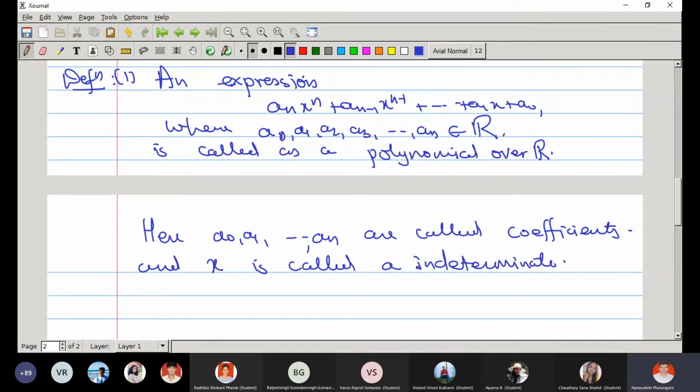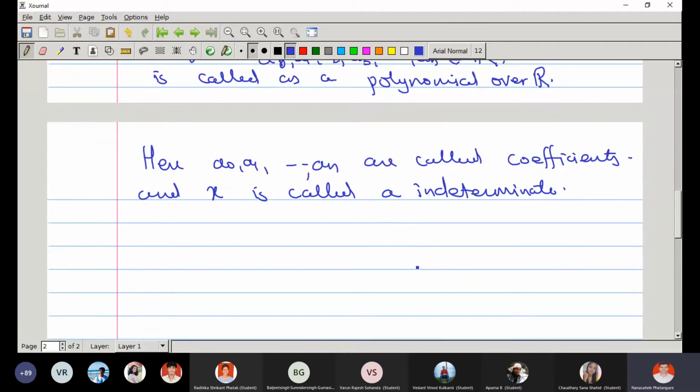So what is the meaning of indeterminate? x does not have any value at all, right? x is just the power of x and which coefficients. So in a polynomial, x does not have any value or any special characteristics. It is x to the power 1, x to the power 2, x to the power 3, x to the power n. These are just the positions in the polynomial that correspond to which term, which coefficient is assigned to which term, right? That is actually it.